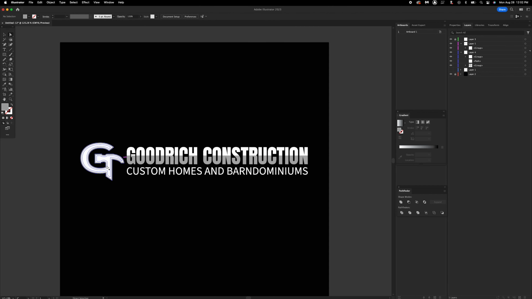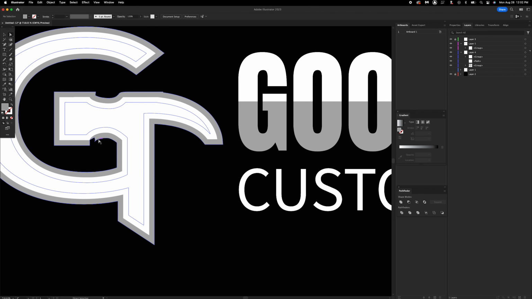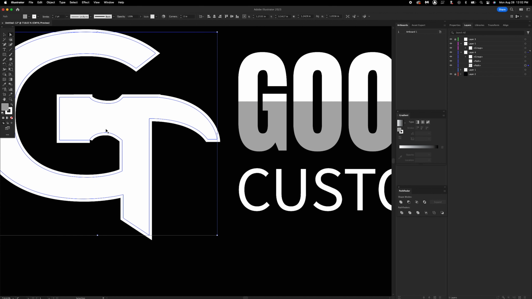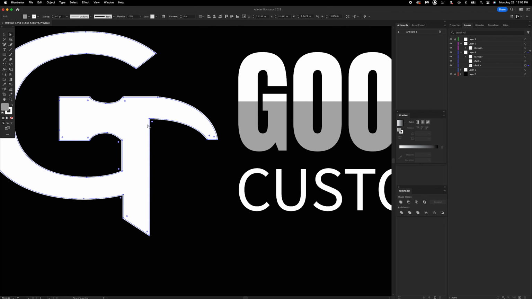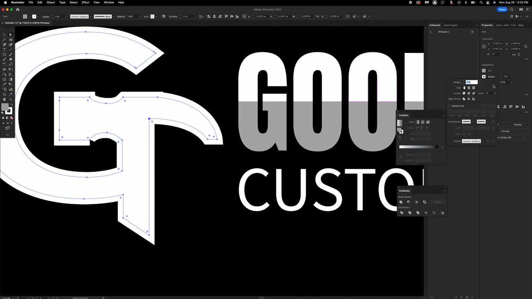Yep, select it, change that gray. There we go. Oh, gotta fix that. Now, when it does that, what you gotta do is go to properties, hit stroke, and hit that little curve.